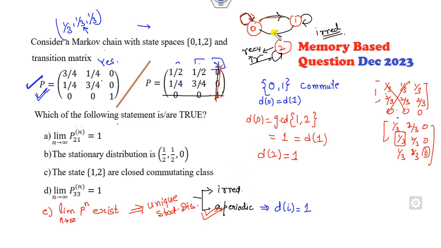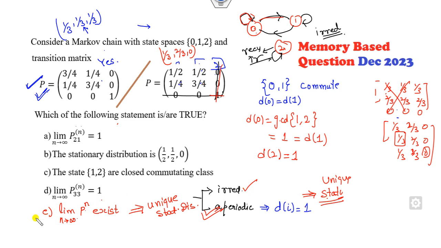Is it irreducible? You can clearly see that it is not irreducible because you can never reach state 2 from states 0 or 1. However, it has a unique stationary distribution. Once it is a unique stationary distribution, the answer is 1/3, 2/3, and 0. So this option is the correct option. If this is the example — it is also doubly stochastic — then this is the right answer. The period is 1, it is aperiodic, and we can say again it has a unique distribution, so this is the right answer.